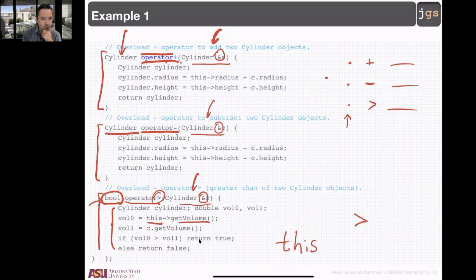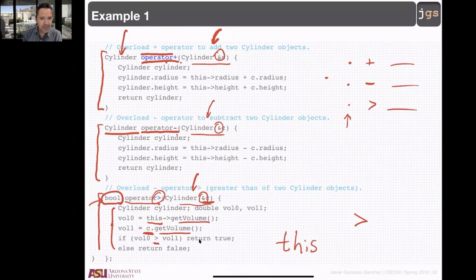I am calling get volume from this object or get volume from the one that I am receiving as a parameter. I am going to compare which one is greater than this. And the only thing that I do is calculate the volume of one, the volume of the other, and then do the comparison of the volumes.